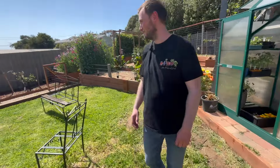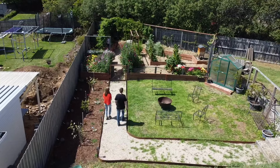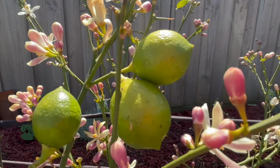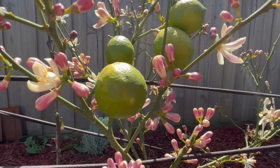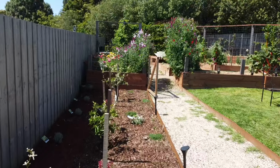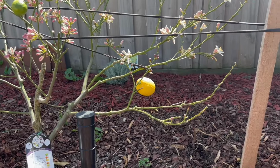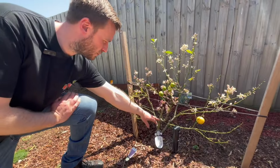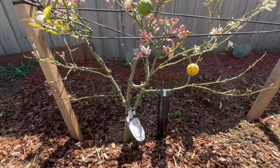Take me over here. Yes, over this side of the garden, this has been my latest little project that I've been working on. So this, I guess, is our citrus tree alley. We've got multi-grafted citrus trees, 3 of them in total. So were these all from the same place? Yeah, same company, Fruit Salad Trees. So we've got 4 different types of lemons. We've got Eureka lemon, Meyer lemon, Lisbon, and then Lemonade on the one tree. These little white points here is where the graft's been attached to the tree. Oh yeah.